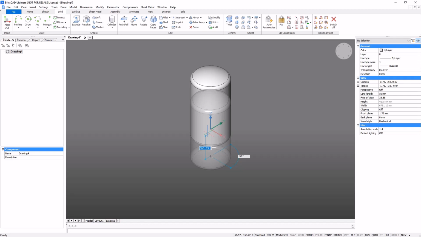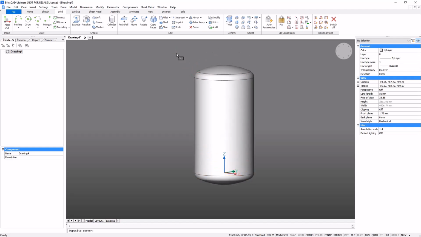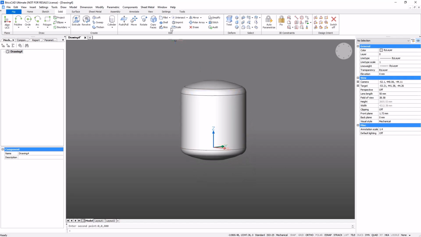So here, as you can see, I'm using the 2D commands of move on the 3D model itself. So this is how I can very easily manage those changes within the BricsCAD environment, be it 2D or be it 3D. So let us change the height of this spherical vessel that we have created. And right now I'm using a top-down approach of assembly modeling, wherein I've created the entire model in one single file and then we'll split it out and create an assembly out of this entire model.